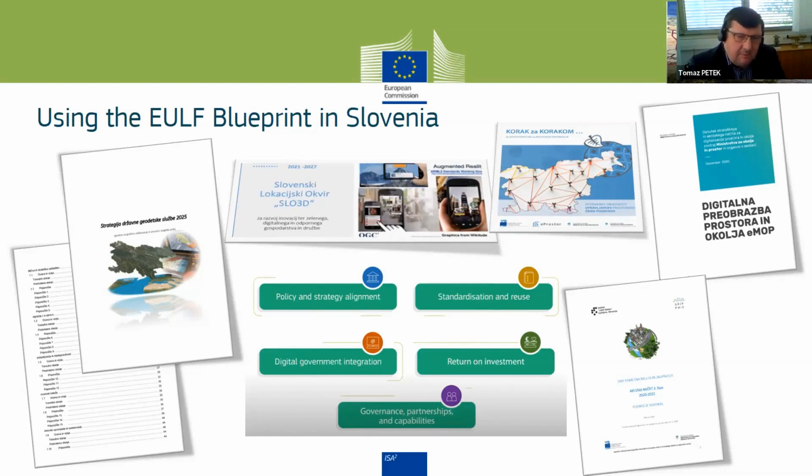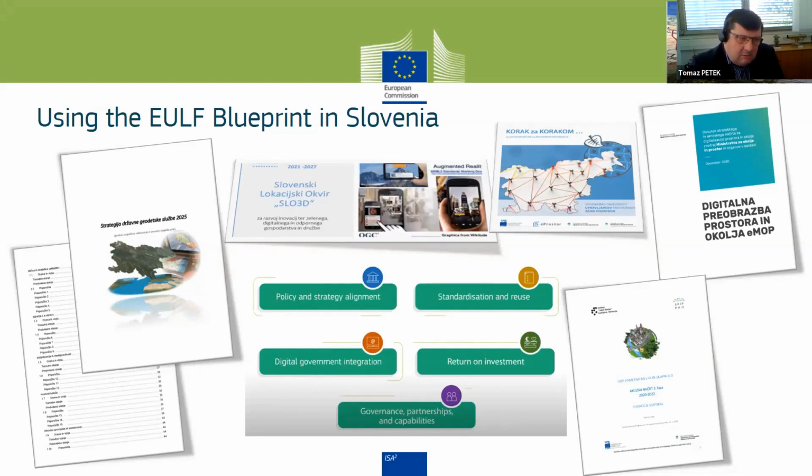I come from the Surveying and Mapping Authority of the Republic of Slovenia, which is the national mapping and cadastral authority in Slovenia. We are also responsible for the implementation of the infrastructure for spatial information in our country. And I could say that we use the blueprint as an indicator when we check our readiness for interoperability of geospatial data in Slovenia.